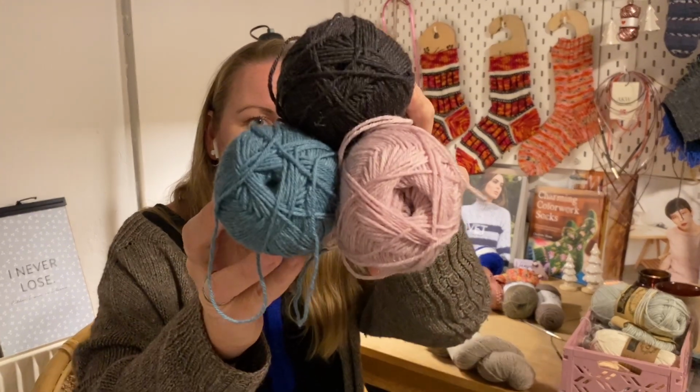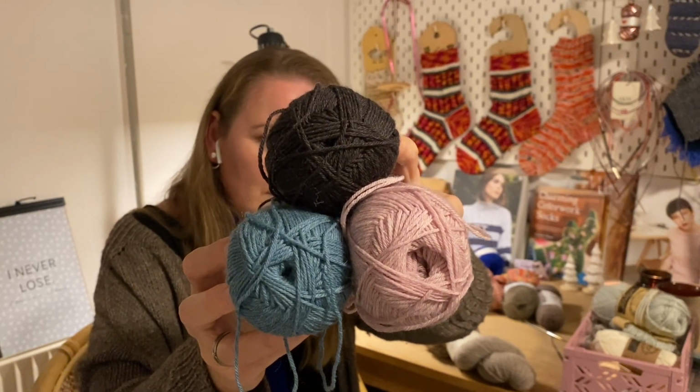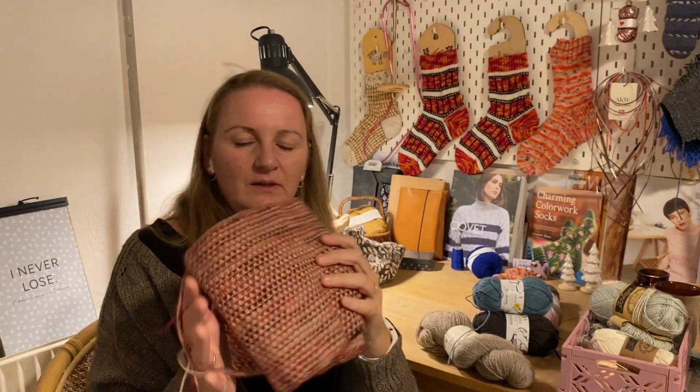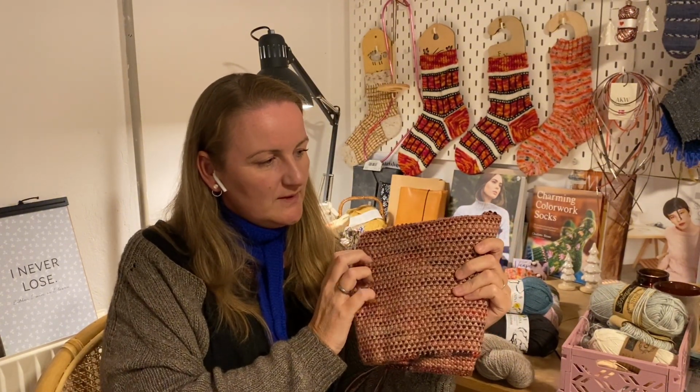Last weekend we were in a Danish town called Frederikshavn, and I visited a yarn shop, and I found these 3 balls of Filcolana and Anina on sale, and I thought they looked beautiful together. Anina is a very soft yarn, consisting of 100% superwash merino wool. It's running 210 meters on 50 grams. Very soft. One of the strands in this scarf is Anina. It's the multicolored one. It's a hand-dyed Anina.